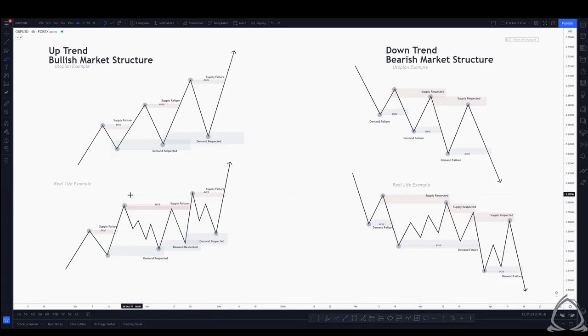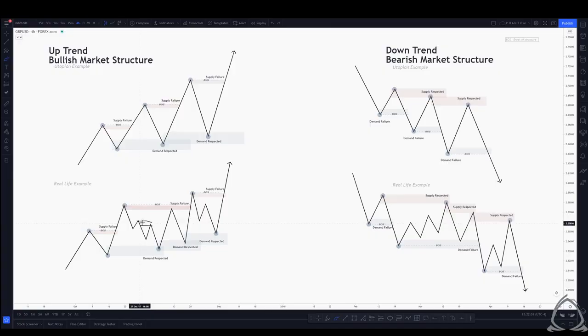And another point that we can add on that's a little bit more advanced, but something that I touched on in the supply and demand section. When we're looking at the complex pullback, what you'll often find are supply zones that are created and that price is respecting within the overall complex pullback. But again, what we're looking for is price within this range. If we're breaking to the upside, we'd be creating a higher high, which continues our uptrend. Or if we break to the downside, we invalidate our bull trend.